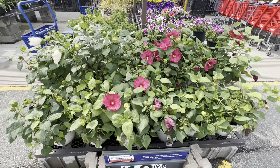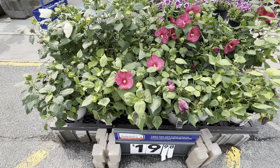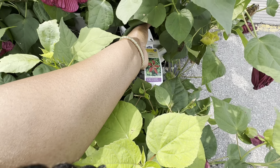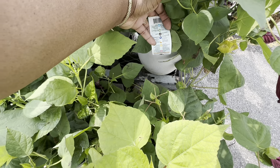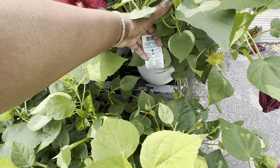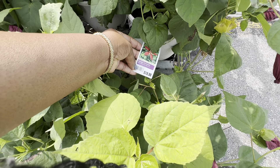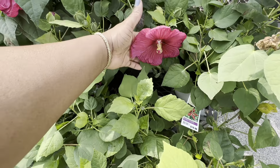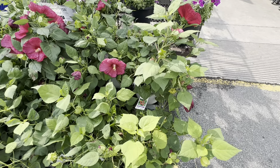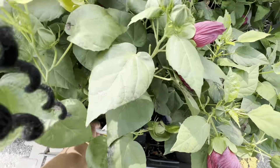We have these hibiscus over here that are just absolutely gorgeous for $19.98. It's not a red — it's more like a plum color — and they also have white. It needs six hours of sun, it's an upright perennial, blooms summer and fall. Zone 7, average mature size is 5 feet tall and 5 feet wide, spacing 5 feet apart, cold hardiness 10 to 0 degrees, non-hardy in zones 1 through 6. It comes back year after year! This just may be the closest I get to red. I'm going to give it a thought because I may have to just get these.